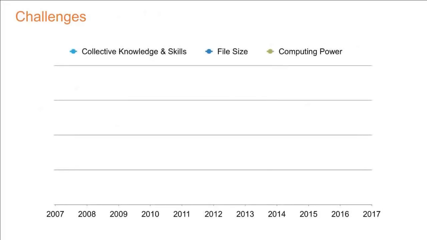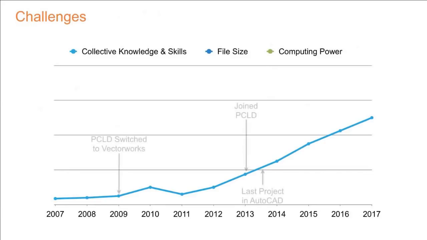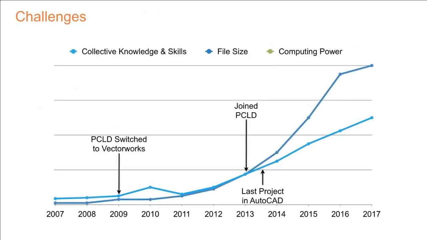There's a couple things I'm going to plot out on this graph. You can see here our collective knowledge and skill over time from 2007 to 2017 has slowly grown in the ways of BIM. But one of the challenges, you can see when we made that switch, and when I joined PCLD in 2013 and we left AutoCAD, along with that has come this exponential growth in file size.